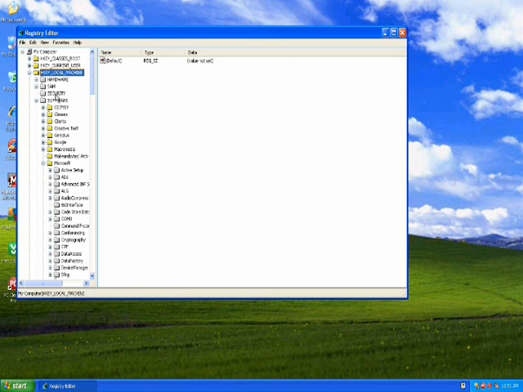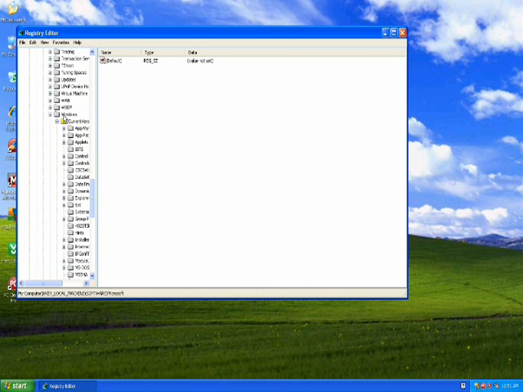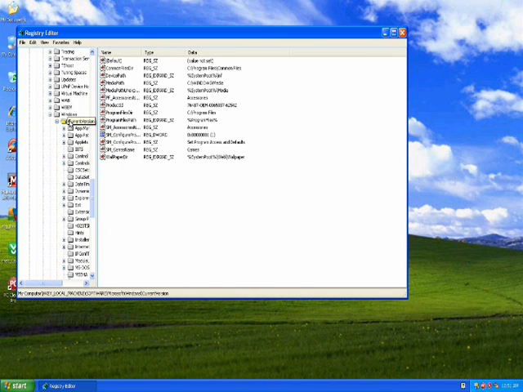HKey local machine, and then software. And then down to Microsoft, and then usually we go down to the Windows right here, and then current version. And right there looks good.